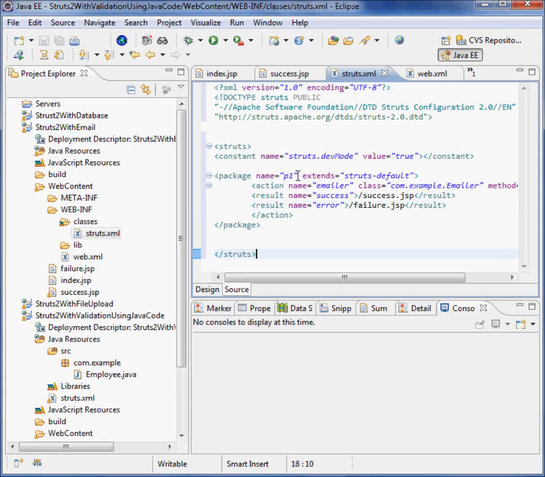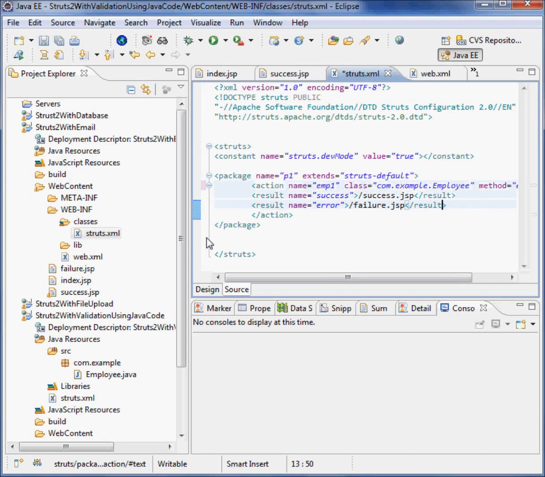So here I am saying my package is the same. Here I will use, consider the action is emp1, com.example.Emp, the class I made. Method is execute and success.